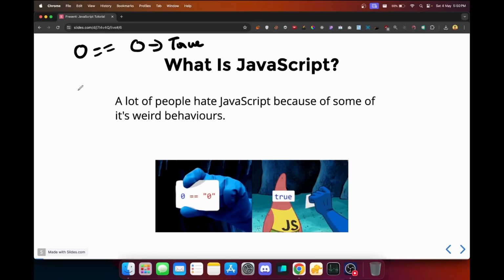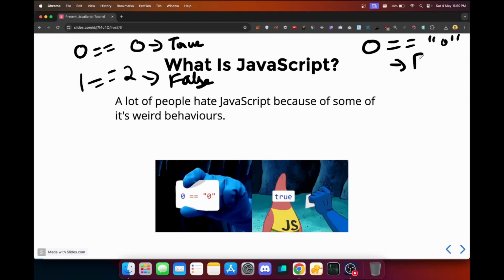Now, my next question would be, what if I say 1 double equals 2? Are they still the same? I think your answer should be false. Now, last question is, what if I ask you, is 0 equal to 0 inside a string? Here, I hope your answer is false.